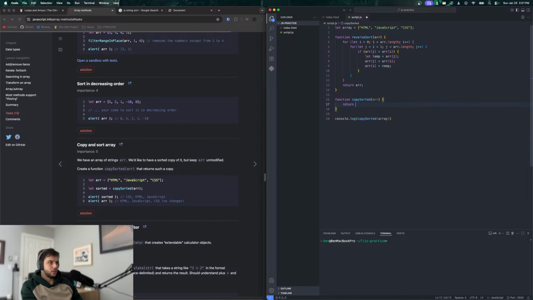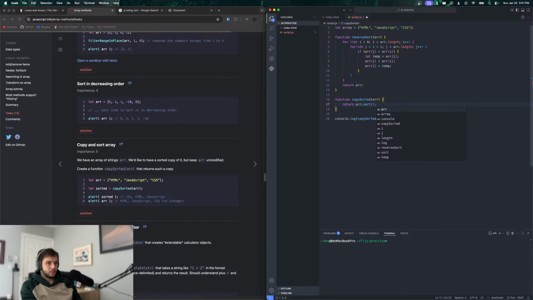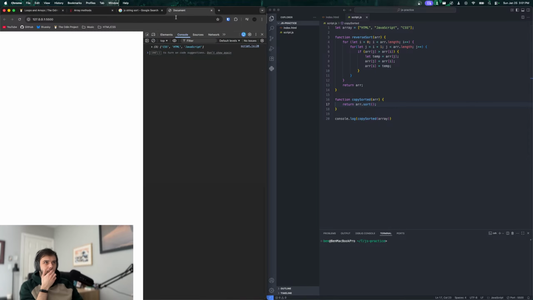So return array dot split. Or no. Doesn't even need to be split. So we could just do dot sort. Is that not just it?